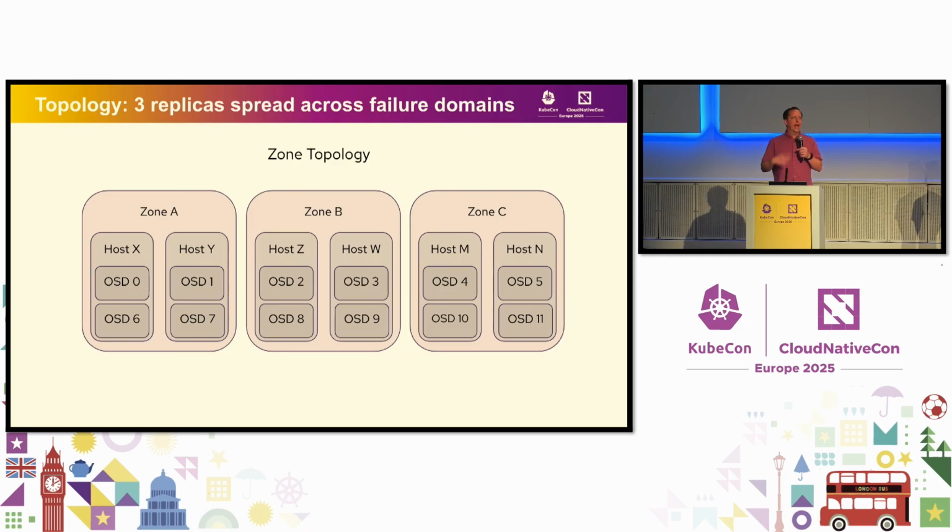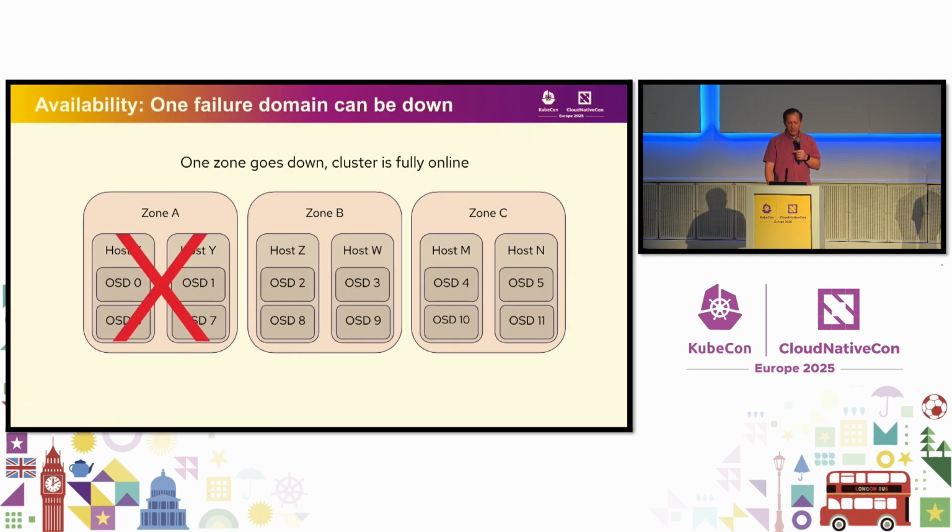And so what happens now as maintenance operations need to happen, as things go down? What can we survive? So let's say we need to do maintenance on a zone. There's a network outage in a zone. There's something that needs to happen in one of the zones. And let's say everything in zone A goes down, what happens? Well, from your data perspective, the cluster is fully online. Ceph is able to still serve the data for reads and writes, and everything will be working and staying online.